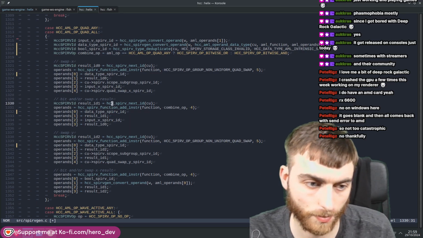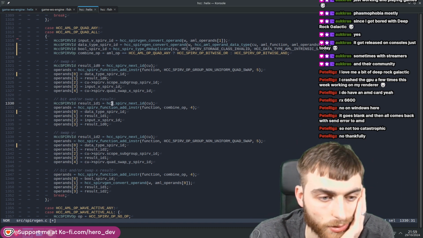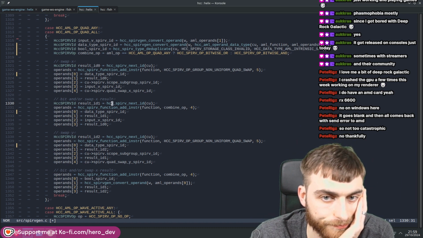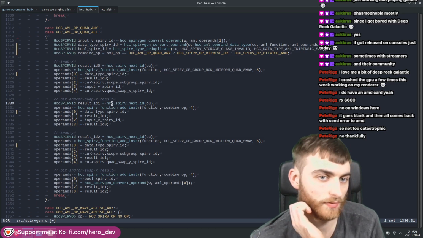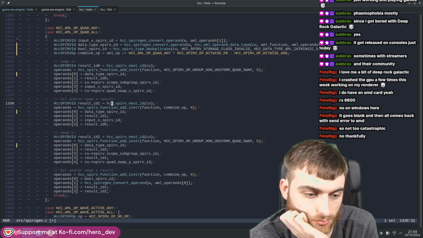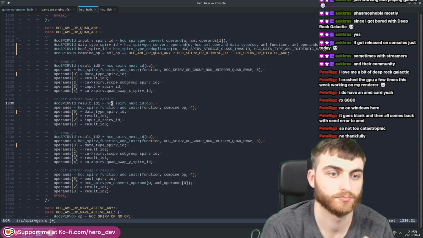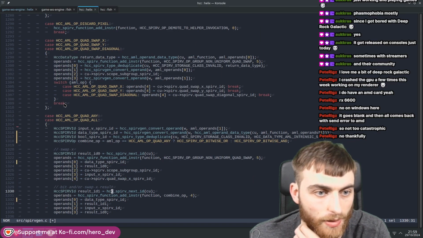So after your swap X, you need to do a... yeah, I could have implemented this in user space.